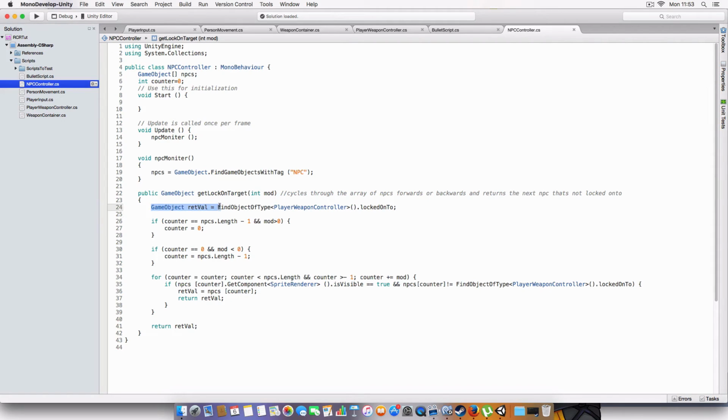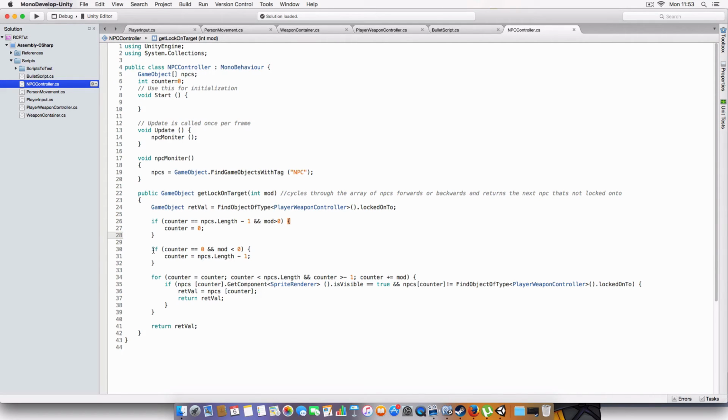So basically, it just sets the return value as we're currently locked on plus 1, and then if the counter is equal to NPCs.length minus 1, that would imply that it's reached the end of the array, and the mod is more than 0, that would imply positive, so moving forward it'll just cycle round to 0.